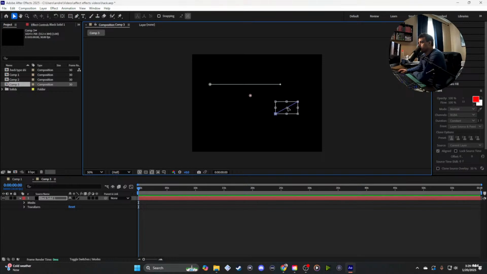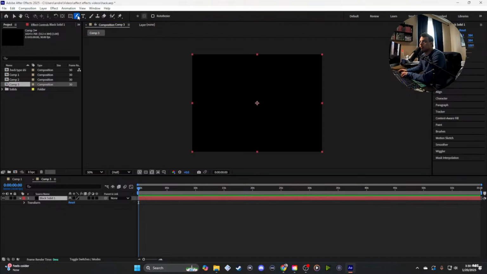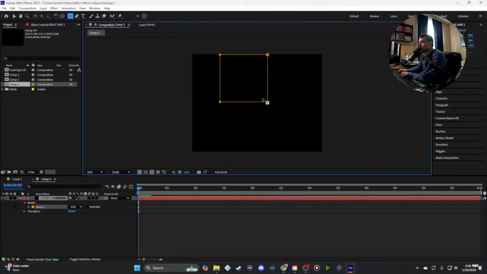For some reason, this is a line. G, pen tool. Okay, I don't want the feather tool. I want the pen tool. Actually, maybe just do that. Rectangle tool.